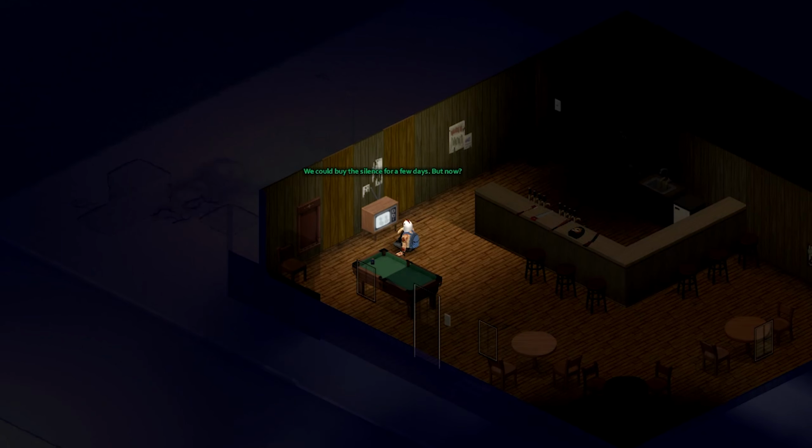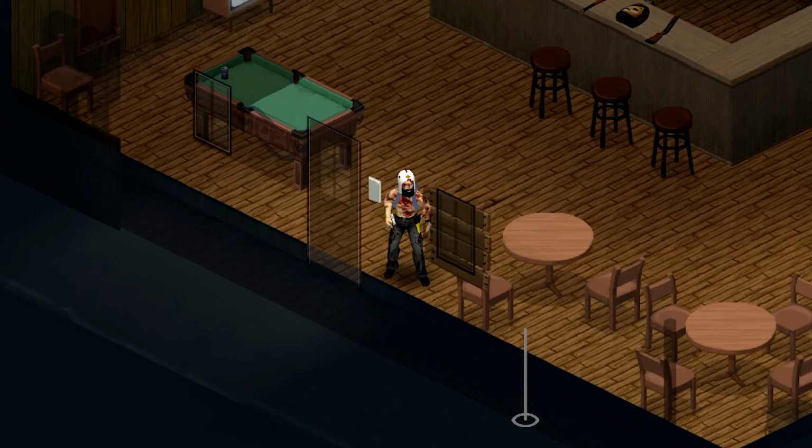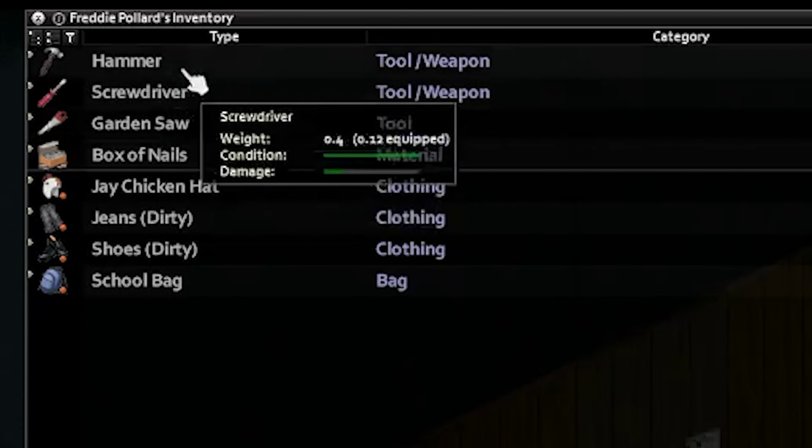You've now survived a wee bit longer than you would have otherwise, and you want to make your current shelter more secure. This is extremely important, and it's a big thing I do in my runs. The reason the saw, screwdriver, hammer, and nails are important is barricading and building.